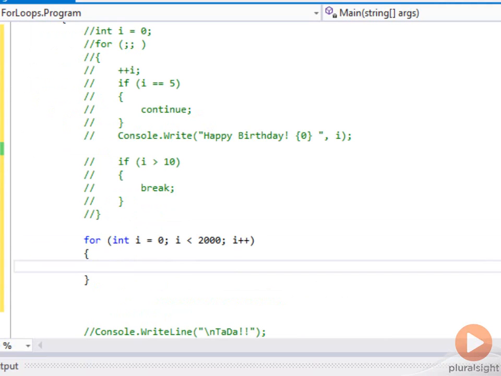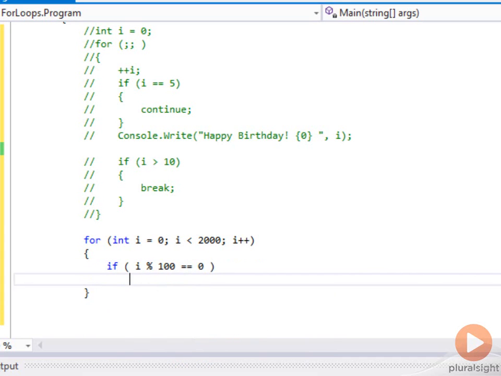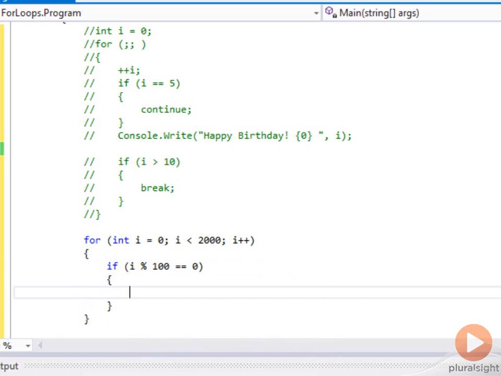What I want to do is iterate 2,000 times, do some work during those 2,000 iterations, and then every 100 times I want to print happy birthday. The way I say every 100 is I say if I modulus 100 equals 0. And we're going to talk about that in just a moment. Then I can print happy birthday.